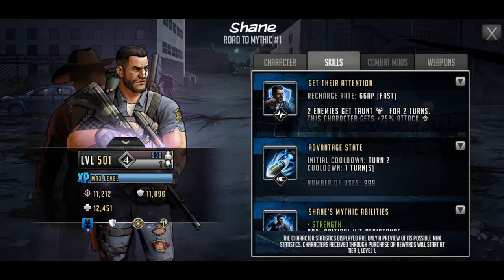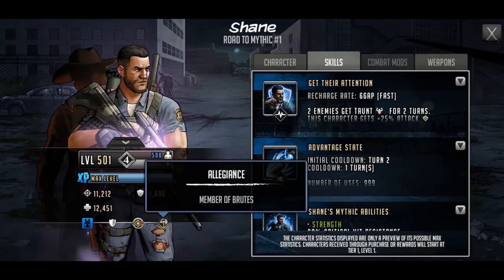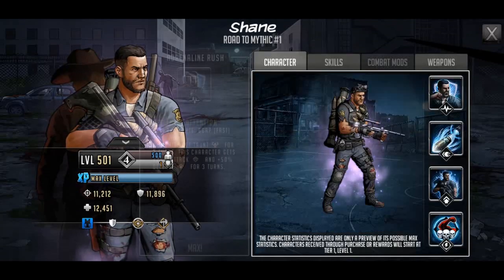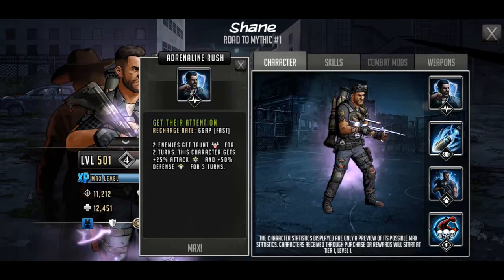But it shows 11,202 attack, 11,896 defense, and 12,451 HP. Obviously, he's a tank there, and his allegiance is a member of the Brutes. I don't know if I've seen that one. For his adrenaline rush, we have Get Their Attention with a recharge rate of 66 AP.